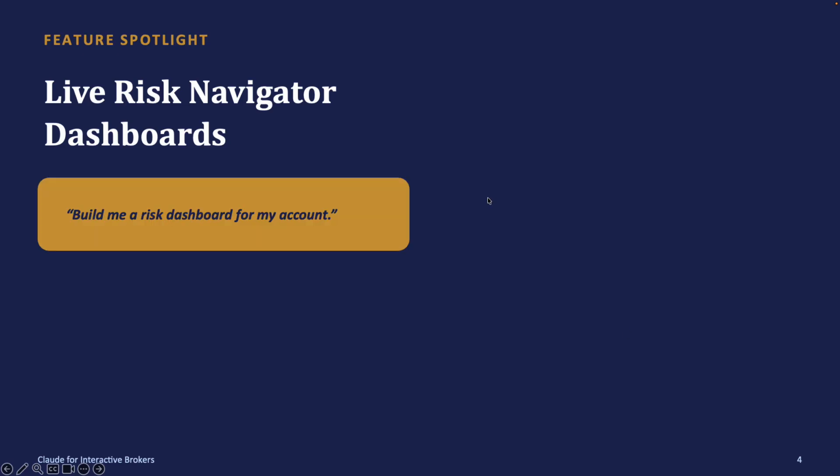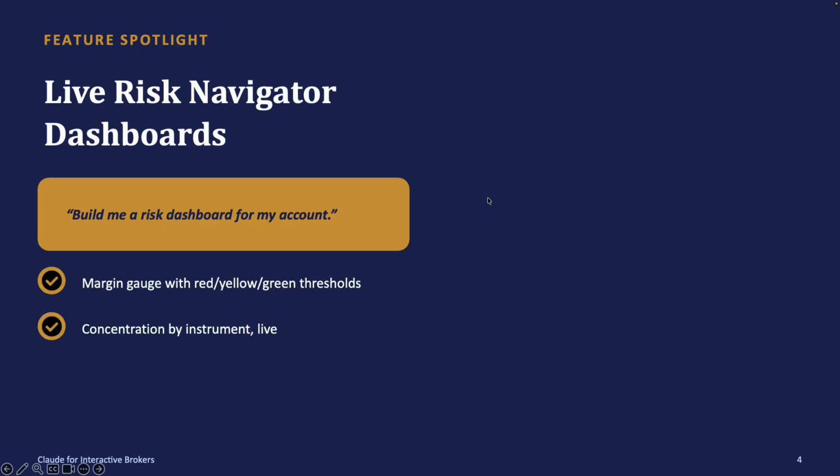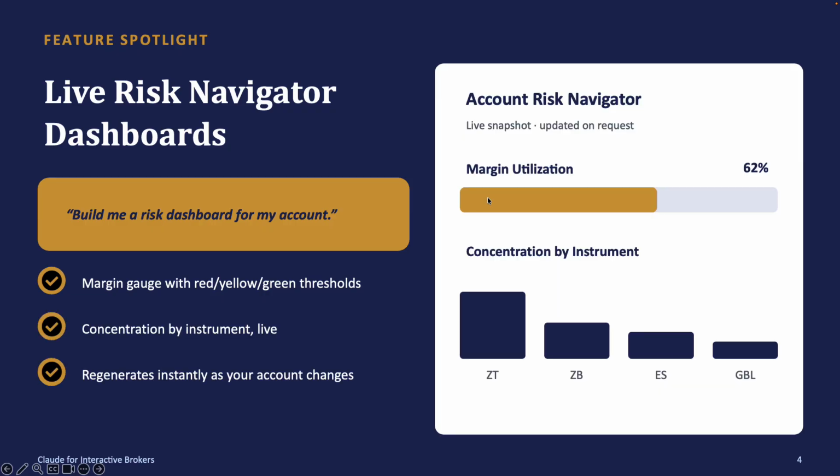Now, there's a lot of cool things you can do with this connector. You can actually build a live Risk Navigator. You can ask questions, and it not only gives you a snapshot of what your account is doing, but you can also dive into details. So pretty much you are talking to the report and pulling that information by asking questions, instead of manually looking for it.